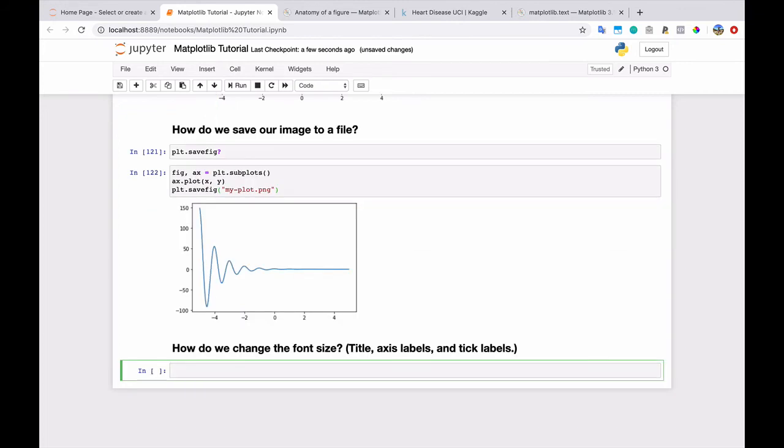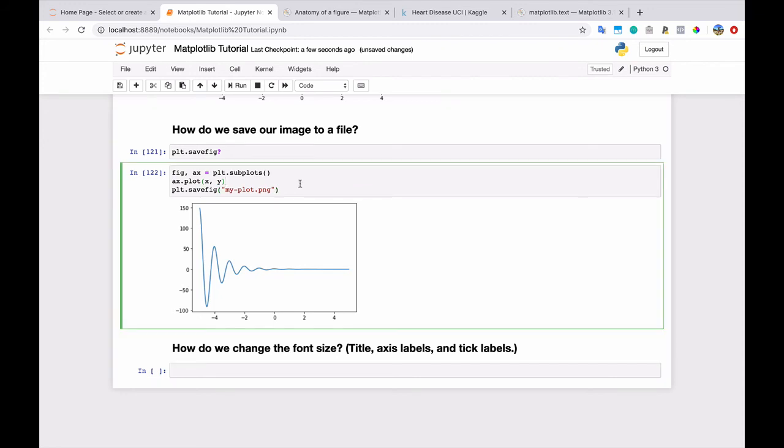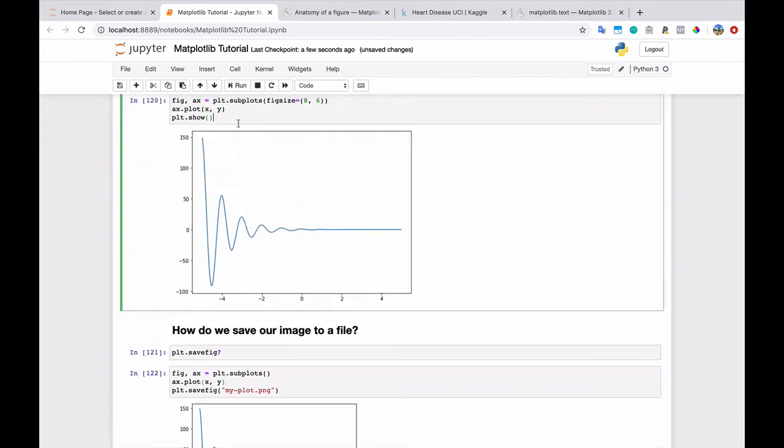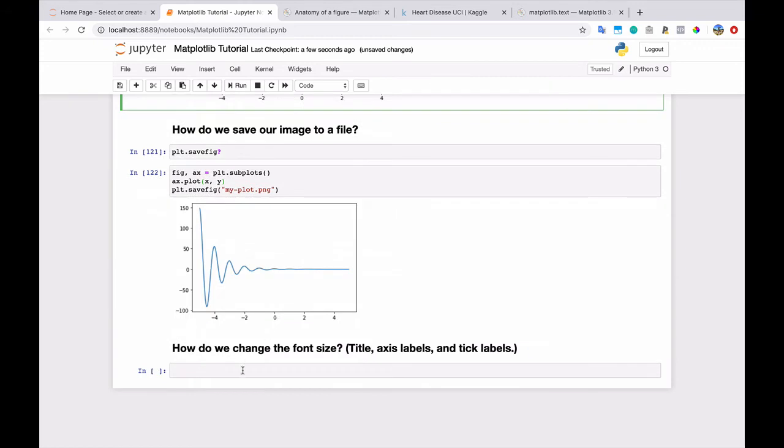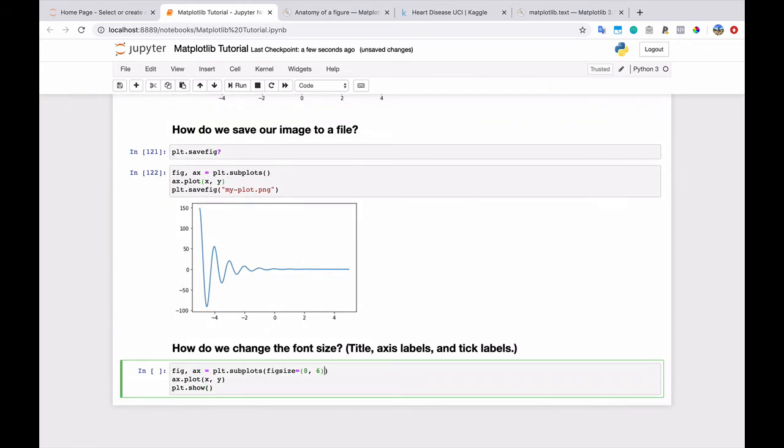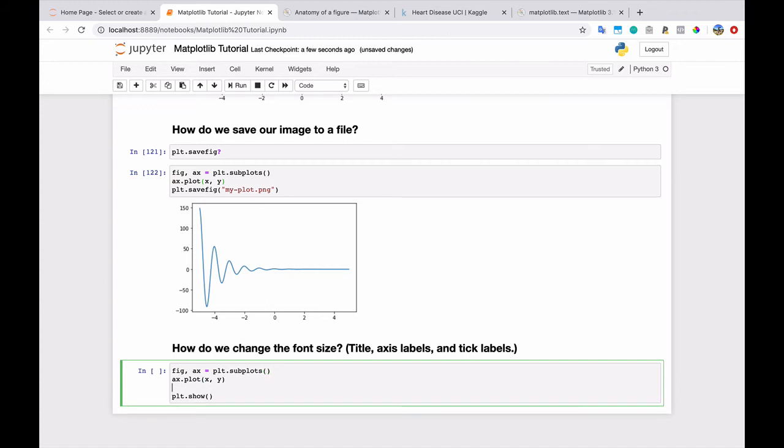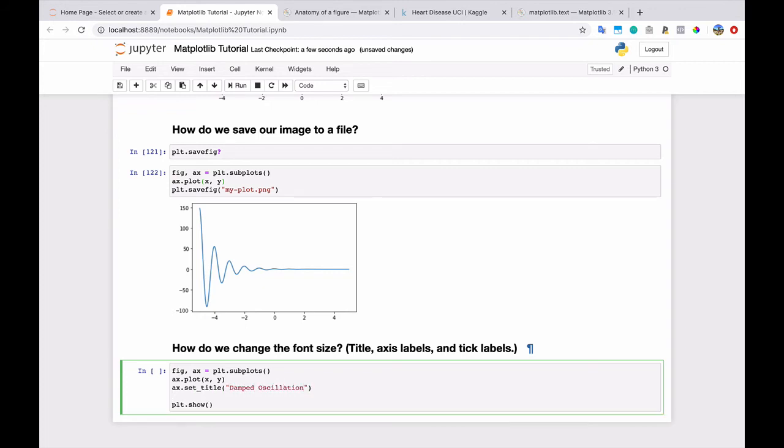All right, let's check this out. So we've got our normal plotting formula right here. I'll remove the fig size. Okay, so we're going to plot. First, let's set our title and our axis labels. So I'll do ax.set_title, remember, and we can just say damped oscillation.